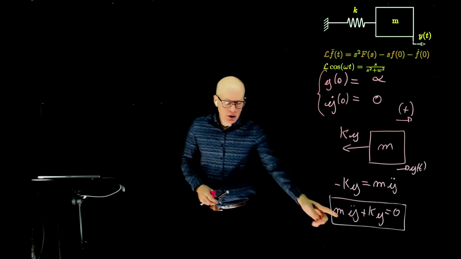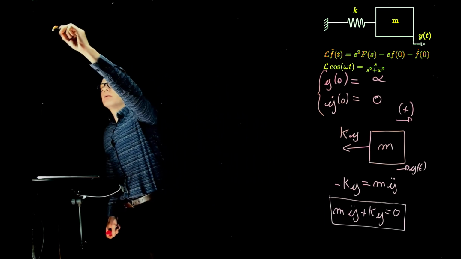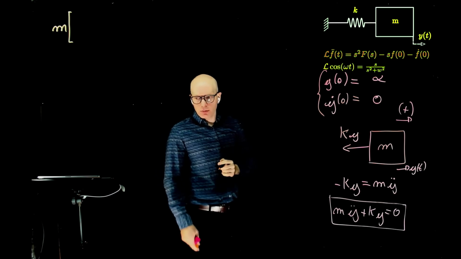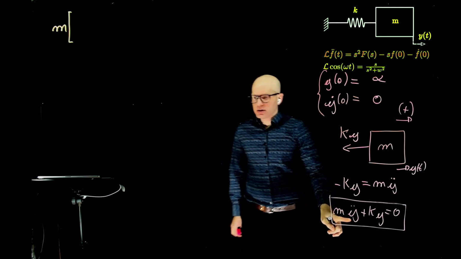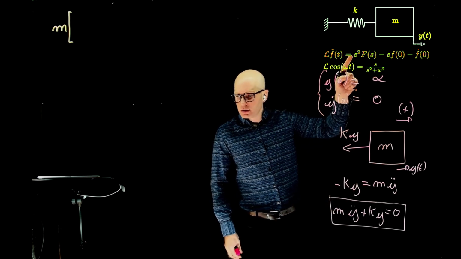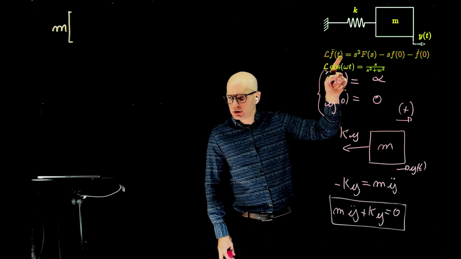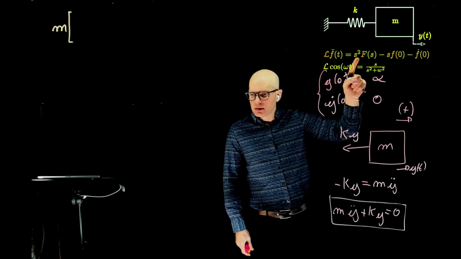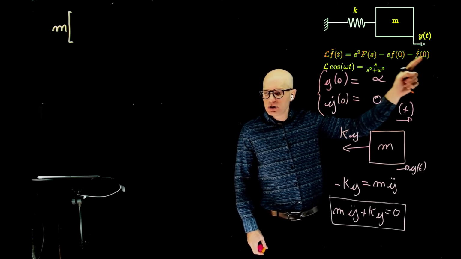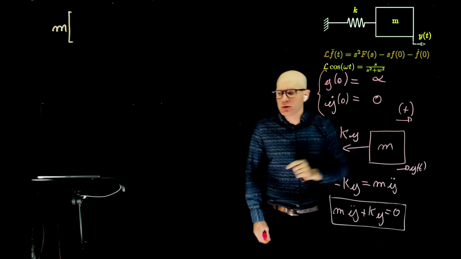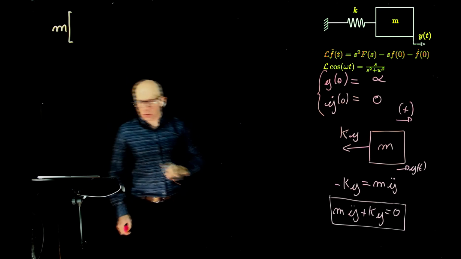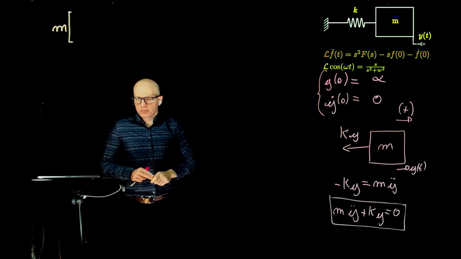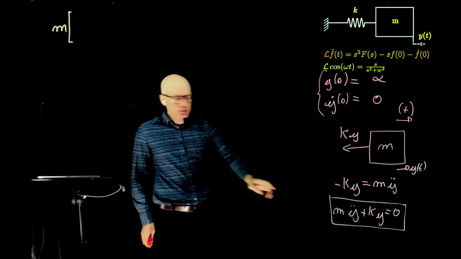Now let's take the Laplace transform of this to solve for y. What is the Laplace transform of a constant? It's a constant. So the Laplace transform of m is simply m. What is the Laplace transform of the second derivative? I added this here for clarity. Here the function is f double dot, and here we have y double dot. So f double dot of t becomes F of s times s squared minus the initial position times s minus the original speed. So tell me what I put here. We are dealing with the Laplace transform of y double dot.